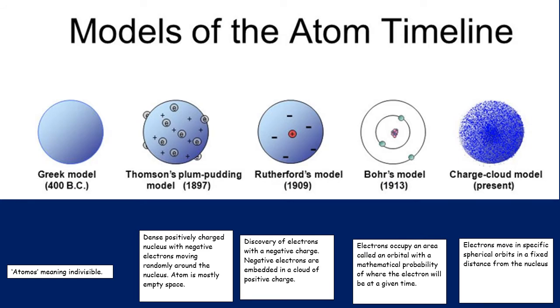So going back to ancient Greek times, 400 BC. Now you do not need to know the dates, the dates aren't important. What's important is how our understanding has improved. So early Greeks, that's where the term atom comes from - atomos, which basically means indivisible. So in ancient Greek times, the idea of particles: if you continue to cut something in half, you would get to a point where you could no longer cut it in half, and this was seen as one atom of a substance.